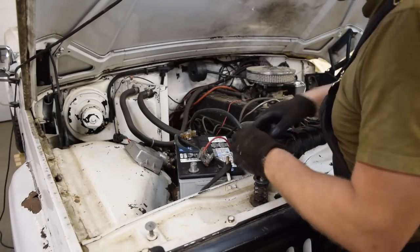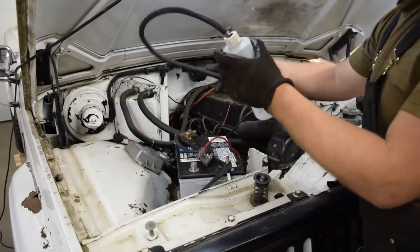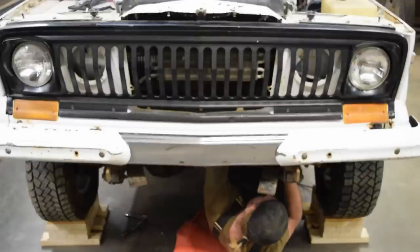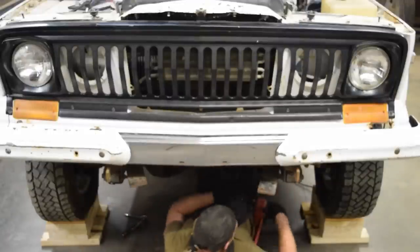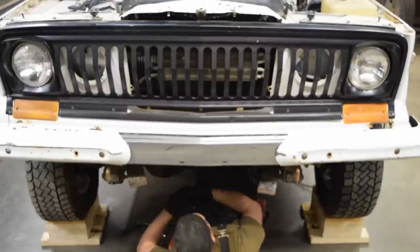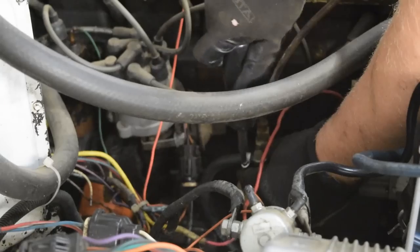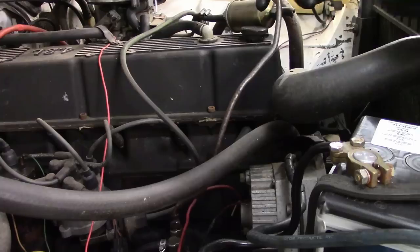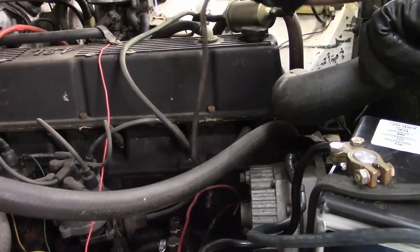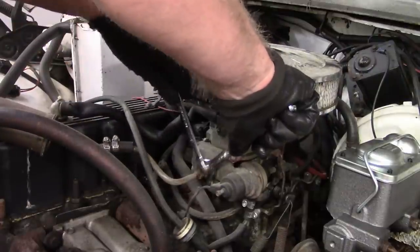With the belief that I would at least have working brakes for the time being, I could move on to finally removing my makeshift gas can, hopefully for good. But I didn't throw it out — Murphy's Law, you know. From there I ran a new hose under the engine to the line from the tank. I have no idea how the factory did this actually, but what I did was far better than when I got the truck. They simply ran a hose over the top of the intake valve cover, across the spark plug wires, and down to the fuel pump. I'm quite certain that's not how the factory did it. Here I'm removing the kinked and bent remains of the fuel line. I'm glad to finally see this fire hazard go, along with the hacked-in fuel filter that was rubbing on the valve cover.